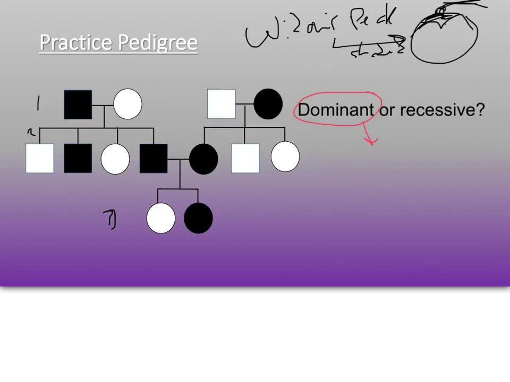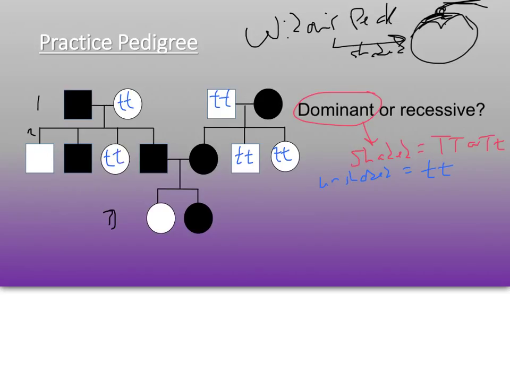Now, on the last slide, we said if it's a dominant pedigree, then those who are shaded in, right, so if it's dominant, shaded people are going to equal big T, big T, or big T, little t. And if that's true, then unshaded people are going to be little t, little t. So, I can add in some of these genotypes right now. Right? Anybody who is not shaded in is homozygous recessive, little t, little t.